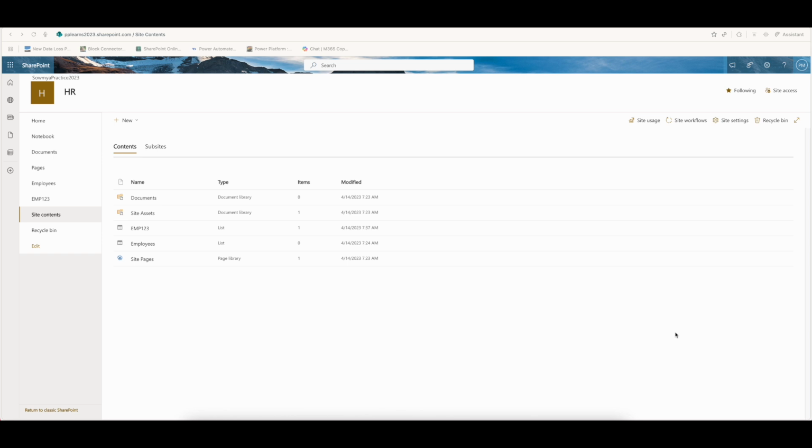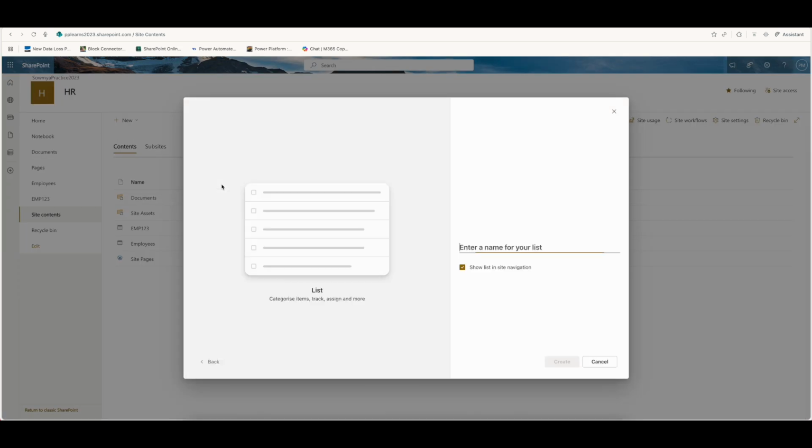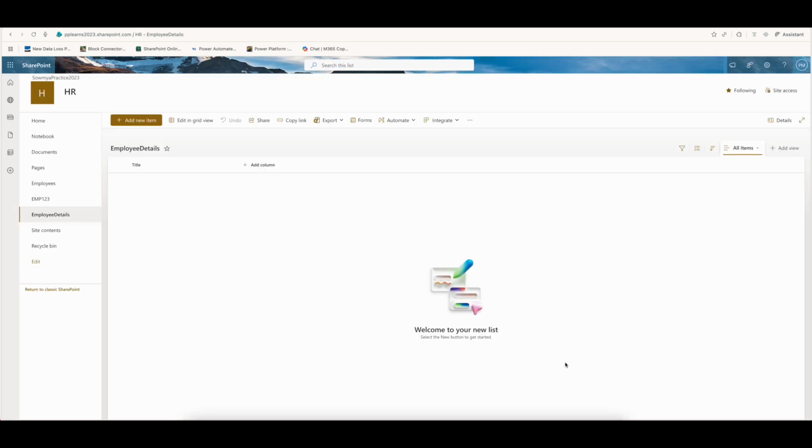So I instructed Comet Assistant here to create those 5 columns. Let's see how it will create. First I'm creating a SharePoint list with employee details. Okay, so this is an agentic mode in the browser, we can say. Okay, so now it's created.